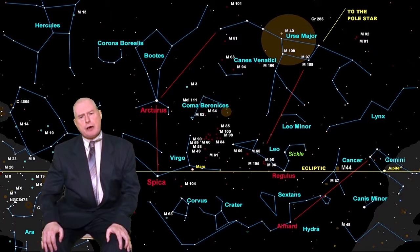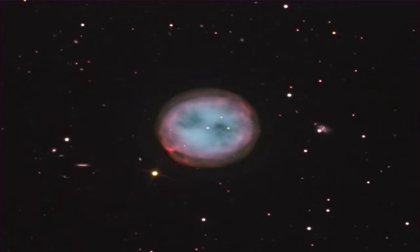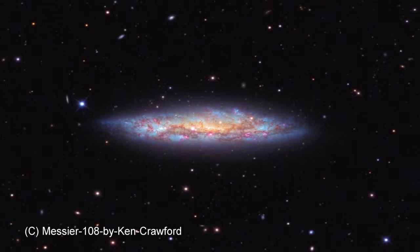The star Merak, one of the pointers, is of importance at this time of the year. A little below Beta Ursae Majoris can be found Messier 97, also called the Owl Nebula, which is a planetary nebula 1,630 light-years from the Earth. It has a magnitude of approximately plus 10. Close by is Messier 108, which is a faint galaxy of magnitude plus 10.7. They can both be seen with a moderate telescope of 6 inches aperture, and they make ideal candidates for photographers.